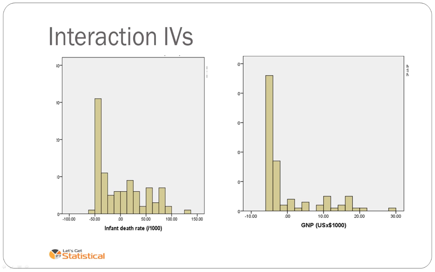You have a lot of countries who are not earning very much money and disproportionate countries that have got more. And likewise with the infant death rate, you have a large group of countries with a very low infant death rate and then the rest have got spread out of a range of it.